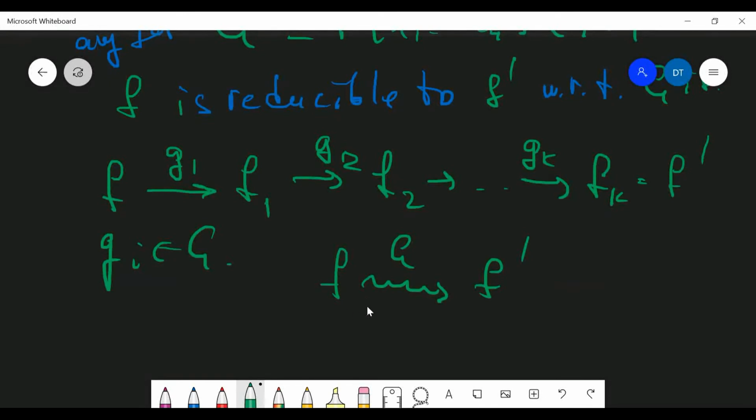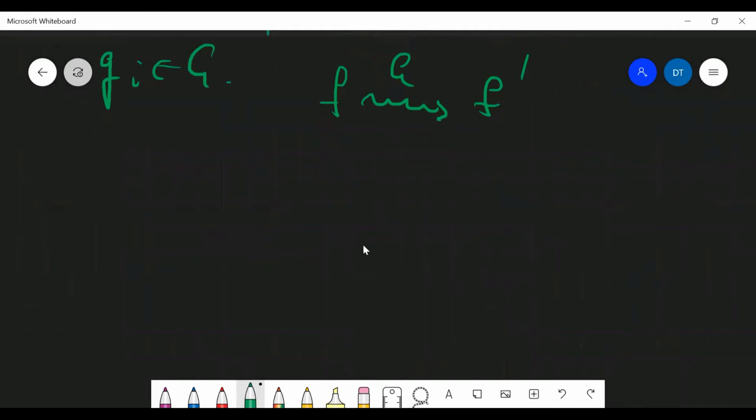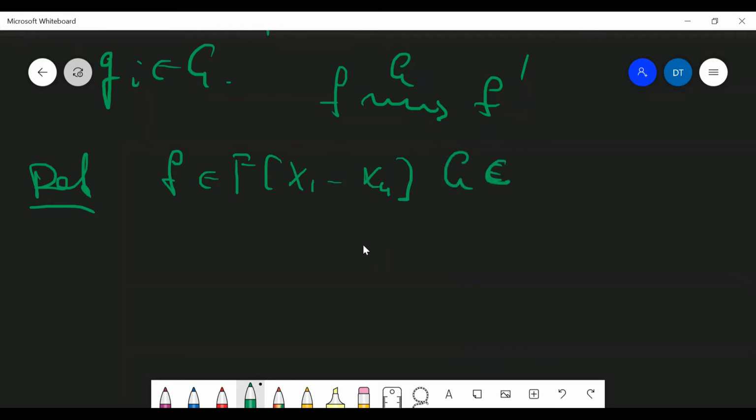Okay, and now I want to define the notion of a remainder. So now I described the process of division of a polynomial with respect to a set of polynomials. But what do we call a remainder? Definition. Suppose we have a polynomial f here, and we have a set of non-zero polynomials. Then we will say that f is a remainder if every monomial in f is not divisible by a leading monomial of any polynomial in G. So it's impossible to make a step of an elementary reduction. So it's impossible to make an elementary reduction of f with respect to any element of G.